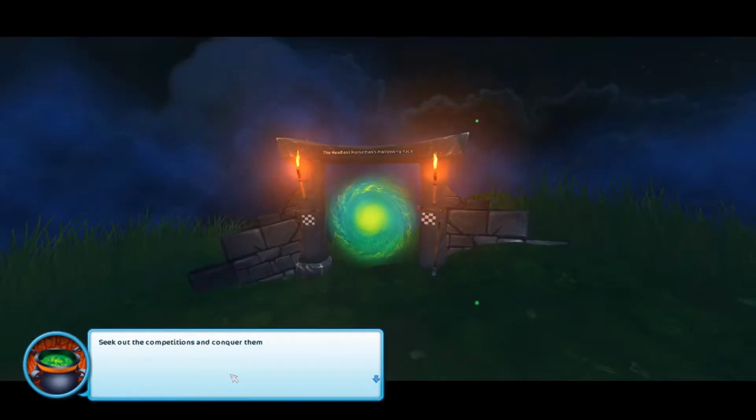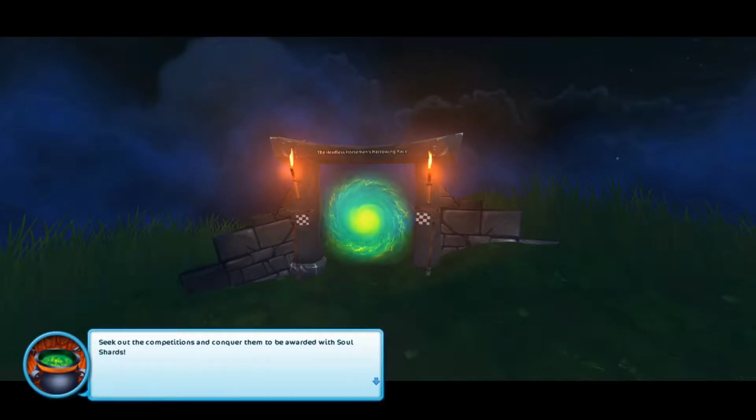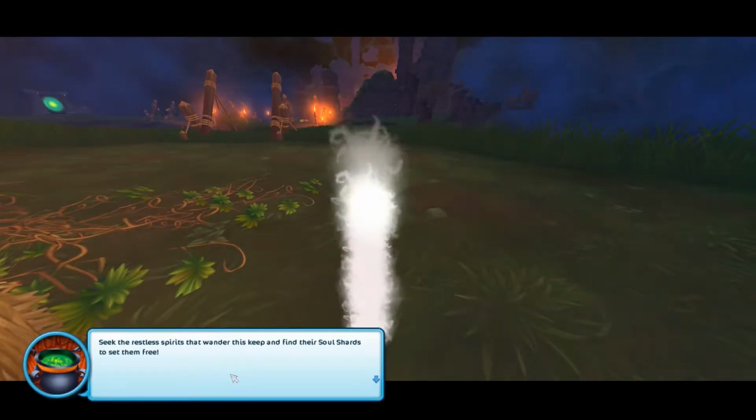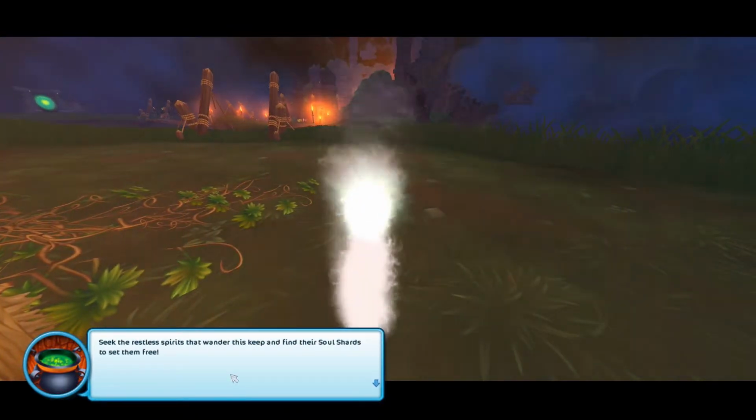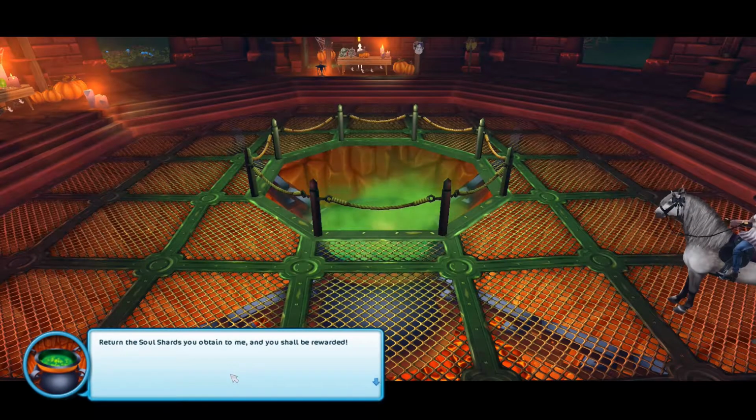Seek out the competitions and conquer them to be awarded with soul shards. Seek the restless spirits that wander this keep and find their soul shards to set them free. Return the soul shards you obtained to me, and you shall be rewarded. Until we meet again, may you ride in peace.